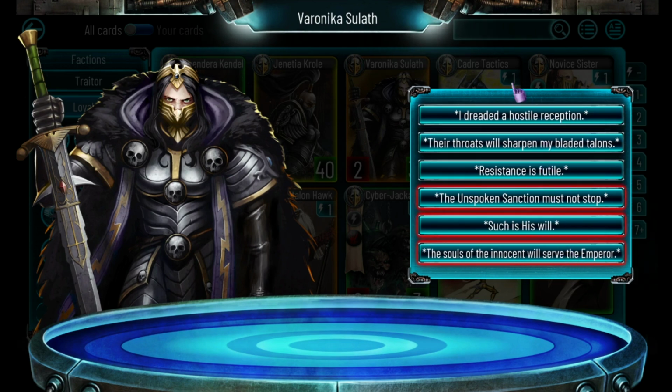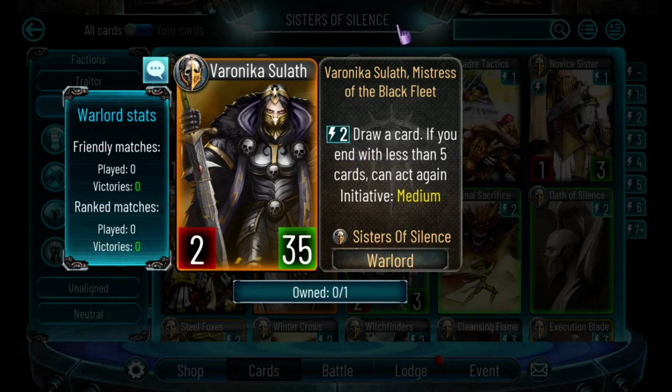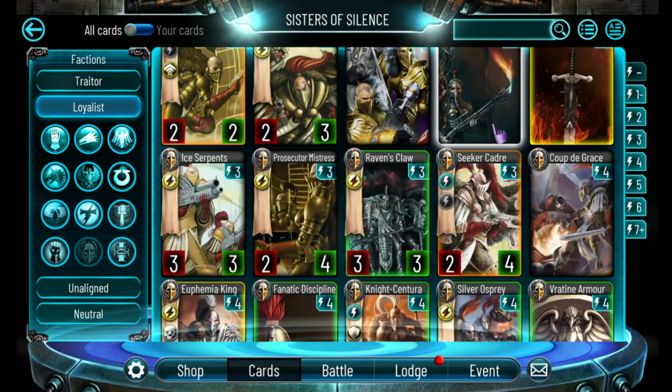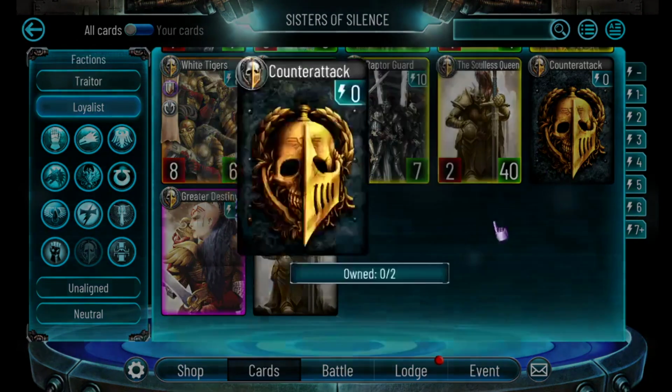Okay, they're not bad. I actually like the voice acting on that. This seems sort of like dark and malevolent, which is pretty cool. Alright, with that, we've seen the Warlords. Let's get into the cards from cheapest to most expensive, and that actually means we're starting with their counterattack.